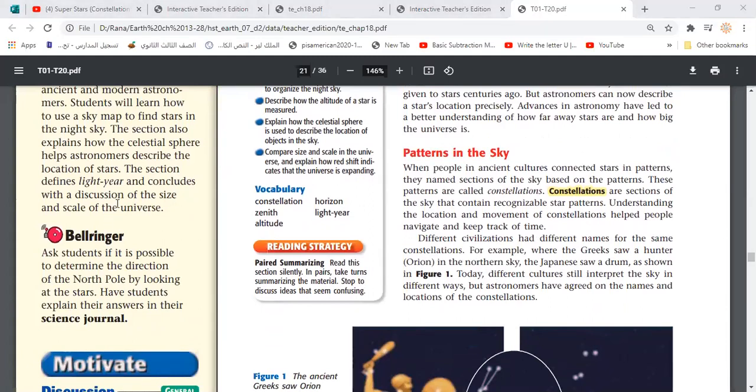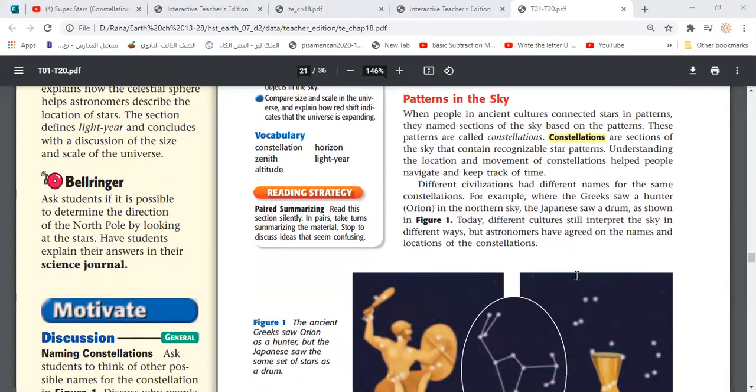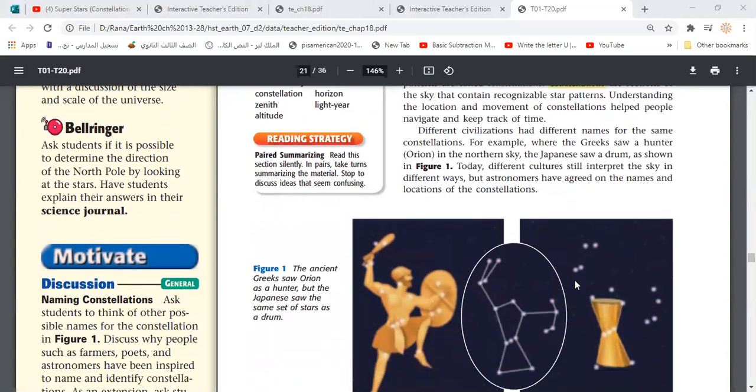So here, a constellation, as we said, is a pattern of stars connected together to make a certain shape or a certain pattern, and they give it a name. Of course, constellations could change from one culture to another. As we said, constellations are just imaginary patterns, and these imaginary patterns are given names based on the culture of each people or each group of people.